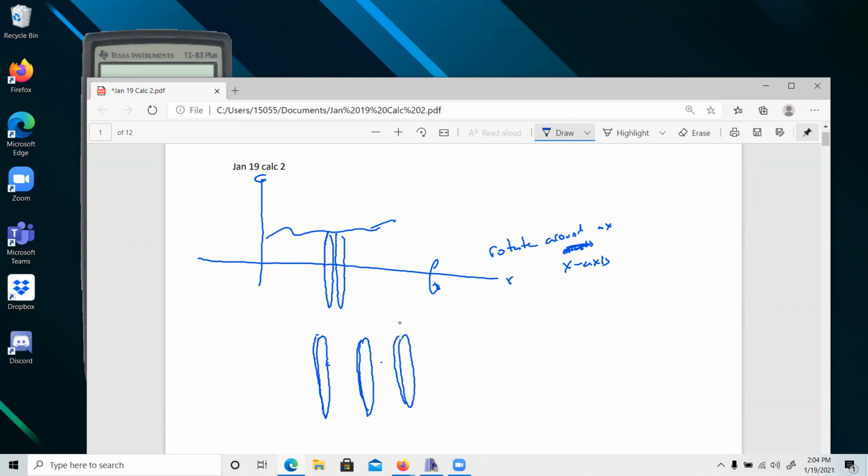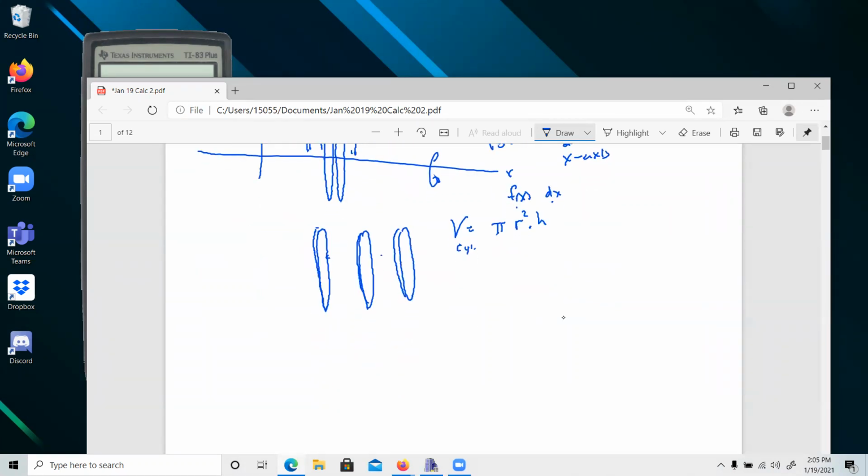So normally our volume for a cylinder is going to be pi r squared times h. The radius, that's this distance here. This is your radius, this is the function, y equals f of x here. So my radius is the function value. The tiny little h's, these are all your little h's here, that's going to be your dx. So here's your f of x is r, and dx is going to be my h.